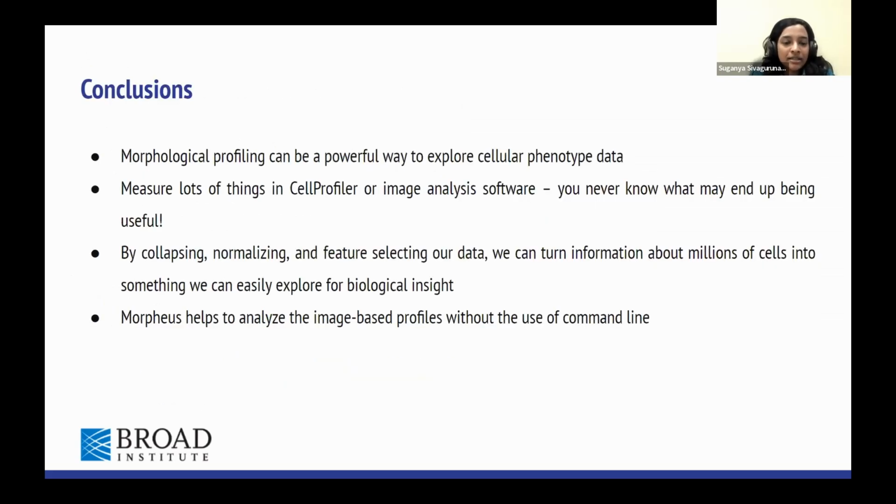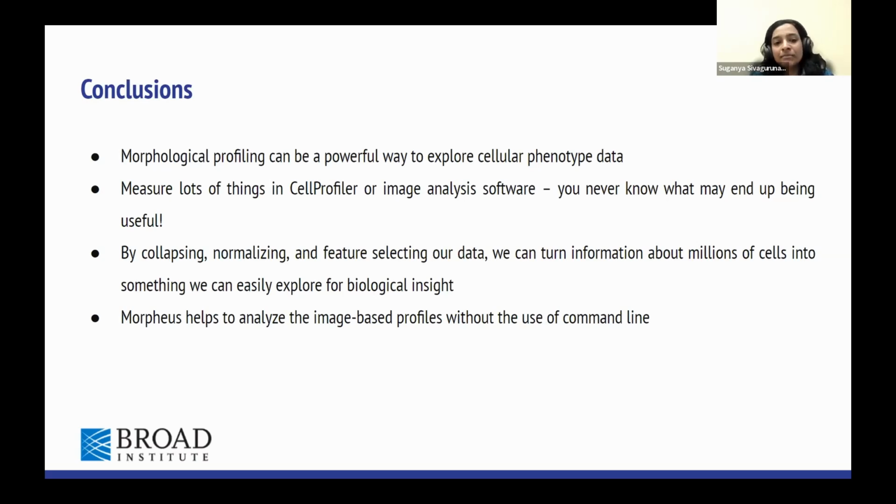So here I would conclude by saying that morphological profiling is a very powerful way to understand if there is a pattern associated with the cellular phenotype and the different perturbations that you're studying. And you can get these phenotype data using Cell Profiler or any other image analysis software that you can use to extract these features.